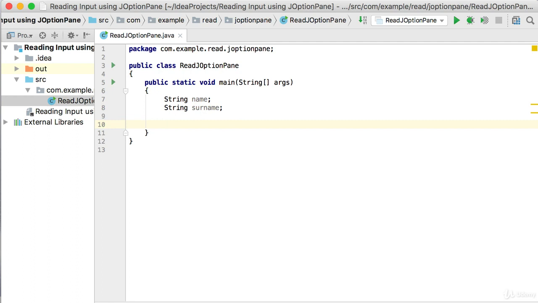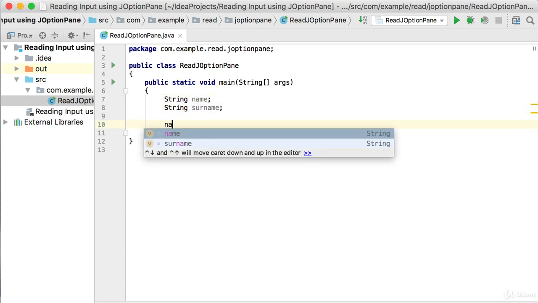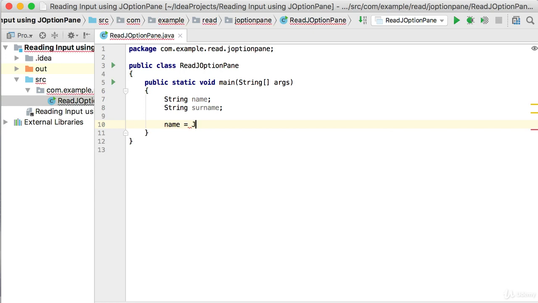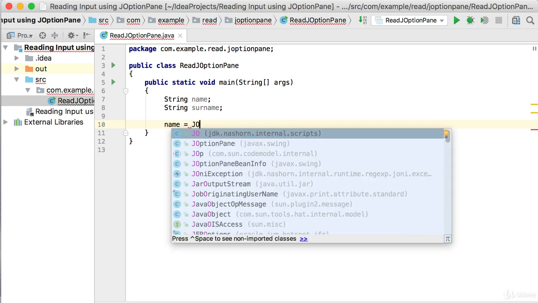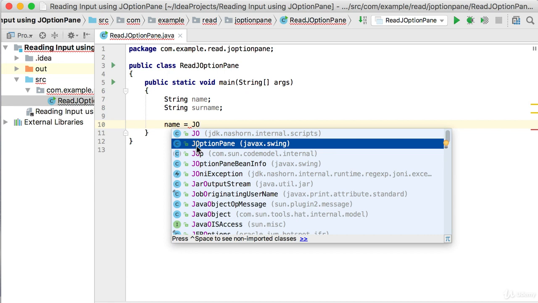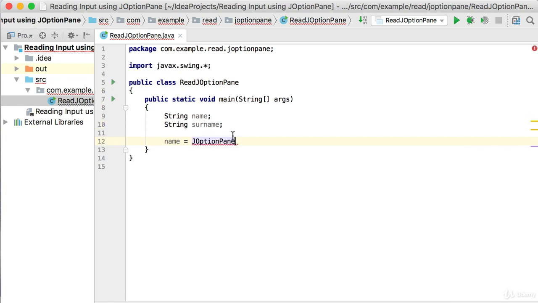So now in the JOptionPane part, if I want to ask the user, please enter your name and please enter your surname, and I want to save that, I will do it as follows. I'm going to say JOptionPane there. If you start typing JOptionPane, you'll see there it is. It's from the javax.swing package where you can get the class JOptionPane. So I'm going to select that one. As soon as I select it, you can see that it adds an import statement at the top that makes that whole package available to me, which includes the JOptionPane class now.